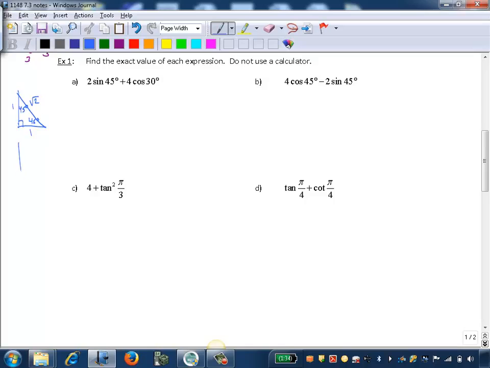And then if we draw a 30, 60, 90 triangle, it doesn't matter if these are to scale here. Obviously this one would not be an isosceles. So here's 30 degrees and 60 degrees, and we know the sides here. The shortest side is 1 because it's opposite the smallest angle, the 30. The next largest is radical 3, opposite the 60. And the largest side is the hypotenuse, which is double that short leg, which is 2.